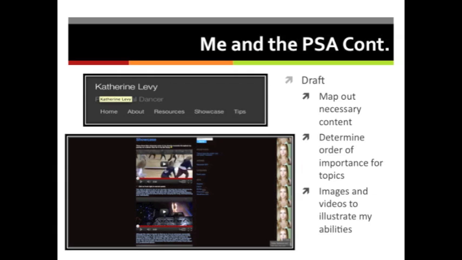The third stage of the PSA is to draft. Now this is the step when you actually start composing your document. For my project, I had to determine the order of importance within the topics that we were supposed to write about. In other words, which page should be seen first and which should be seen last. You can see this in the top image I've included on this slide. Next, I had to arrange the best visuals that would represent me and my talents, which can be seen in the showcase page, which is in the image on the lower half of the slide.